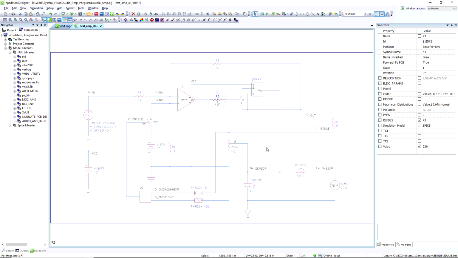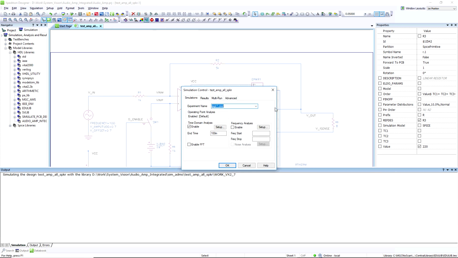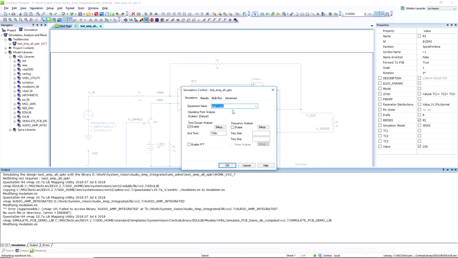So we'll move along at this point to the simulation itself. We can kick that off either from the pull-down menu or from the toolbar. There's a little running man here that's to start the simulation. We'll click on that. That brings up the simulation control window. You can see down on the bottom it went ahead and looked to see if there was a netlist required and did some other work to prep the design while I'm defining what type of simulation I want to run here. Right now we've got it set up for a time domain analysis.